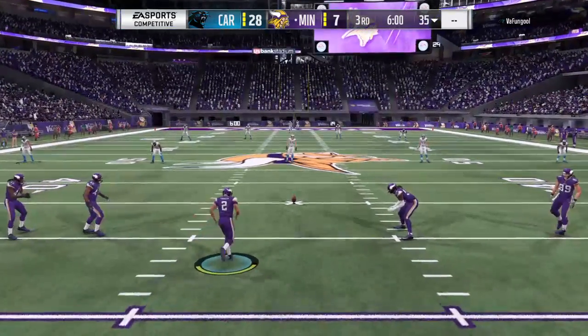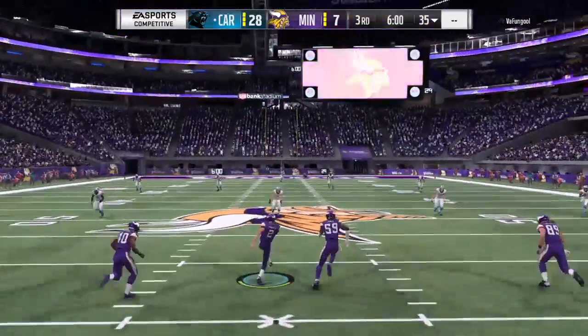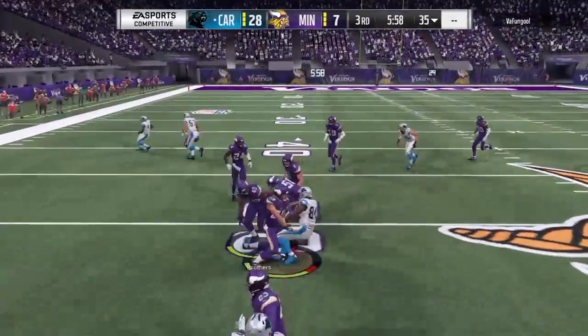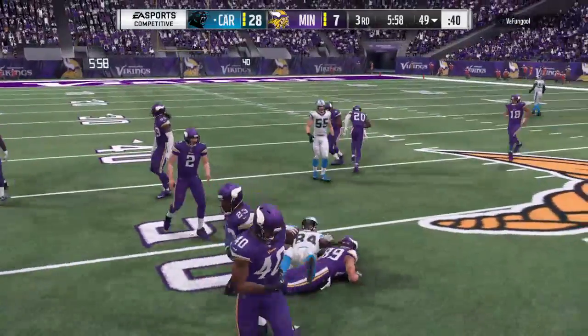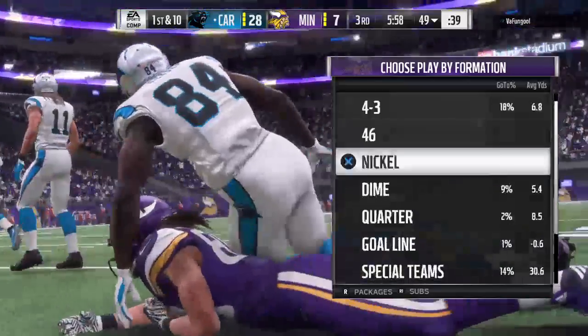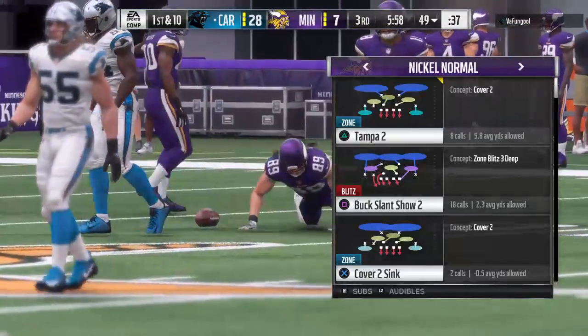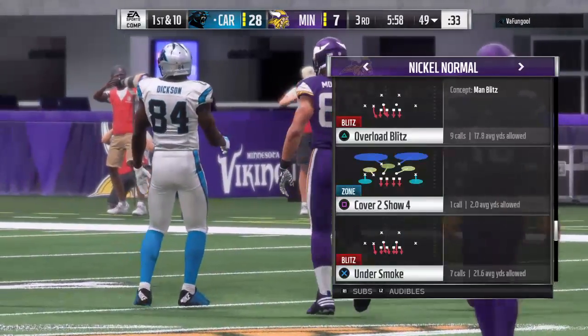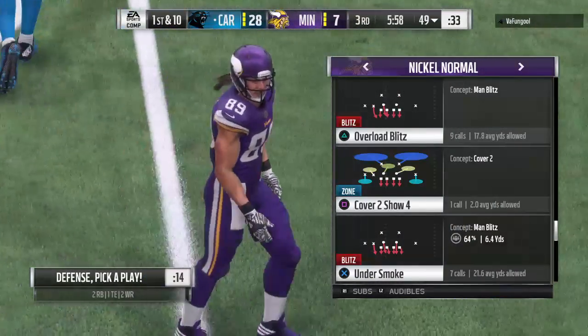Both teams appear ready for the fight ahead, and we resume action here in quarter number 3. And an alley to run. Any return that gets you to midfield is a great return. One first down, and you're almost in field goal position. Out come the Panthers. They'll have it first on offense in the third quarter. They built a good first half lead. Now they have a chance to add on to it.